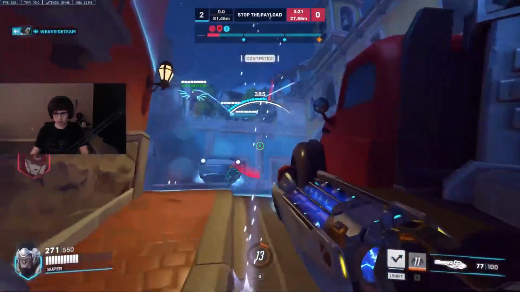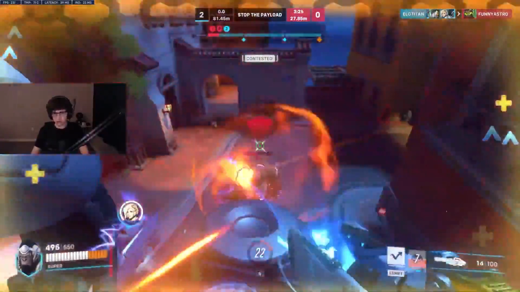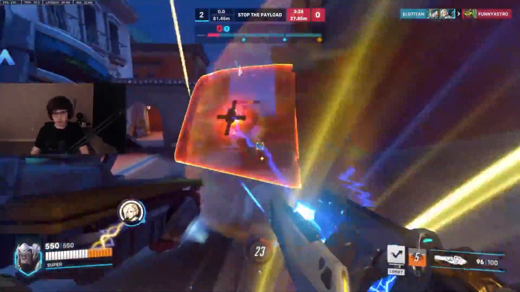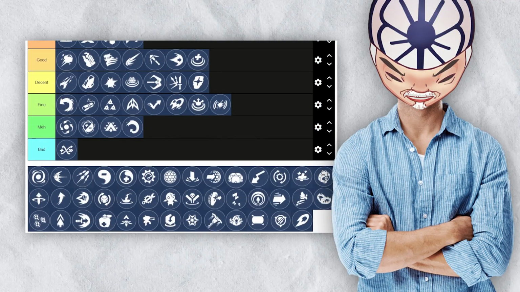All right, we're doing leap. Winston leap. It's mobility. I think it's probably worse than flight, better than, it's fine. It's just fine. We're putting it down here.